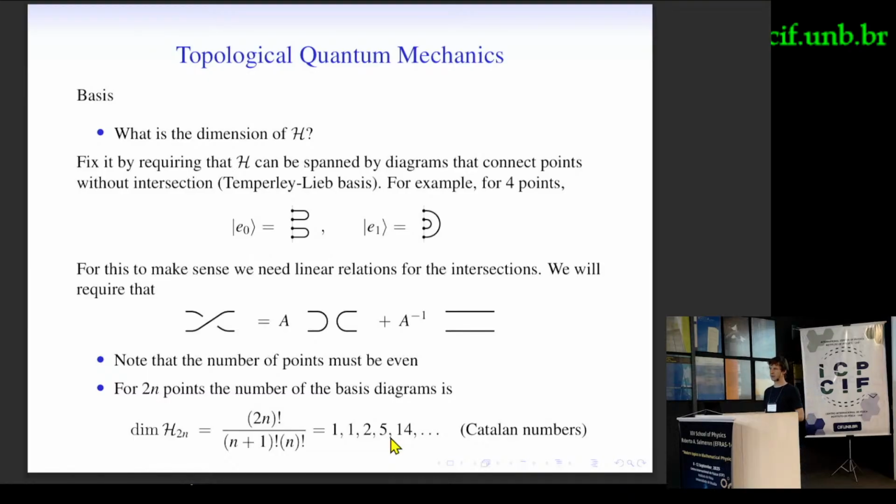But this is a naive calculation because there's one important point: we're not working with just normal SU(2) spins, but with representations of a quantum group. So there will be, in general, certain restrictions, which means that sometimes when you fuse particles with spin J1 and J2, the result will not necessarily produce J1 plus J2, because depending on the number K, J1 plus J2 may or may not exist in the theory.